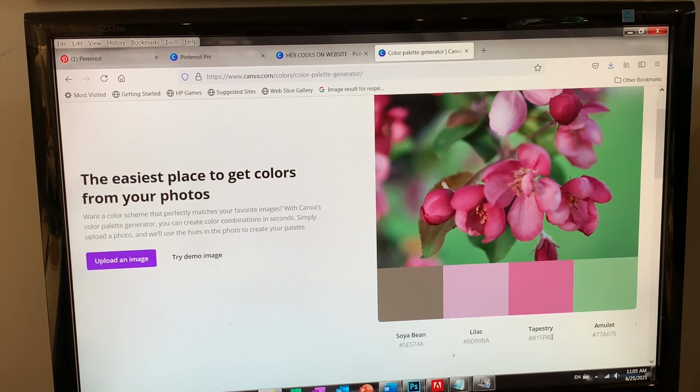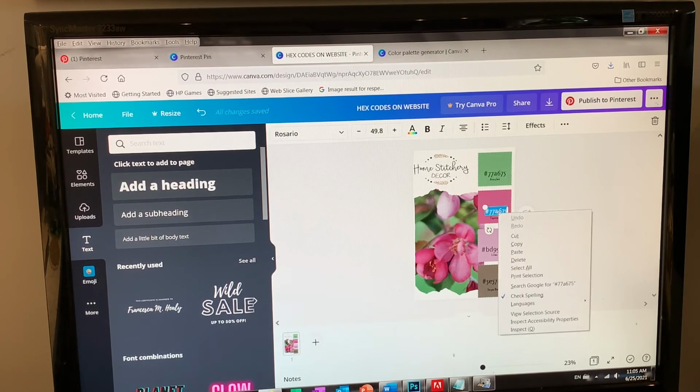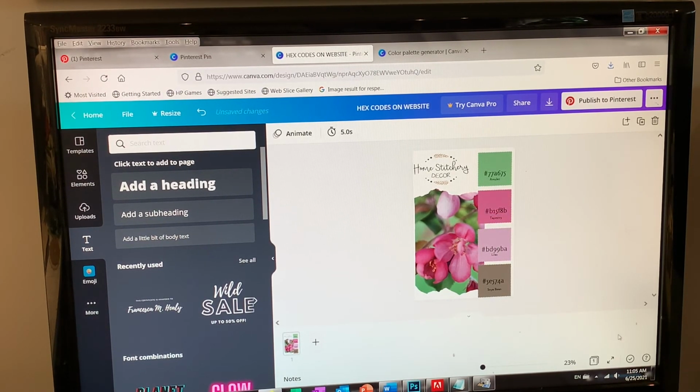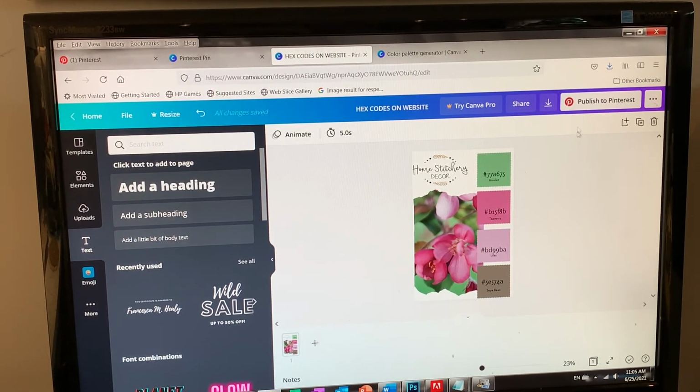Gosh, that's a pretty pink color. So click on that until it highlights itself. Okay, so now we've got our colors and our names of the colors.